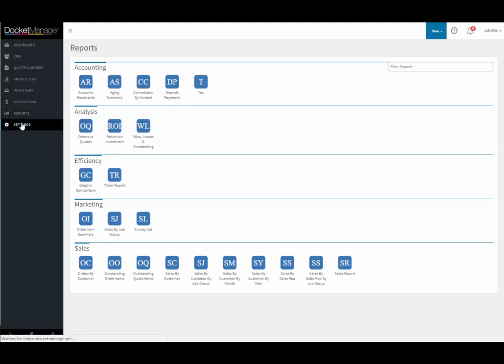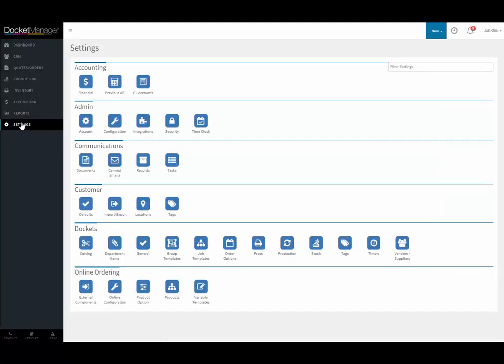There's a very intuitive settings section here. Part of the system setup, the assisted system setup with DocketManager, is we'll go in and we will do a portion of this for you, whether it's converting data from a past MIS system or whether it's setting up an MIS for the first time. We have an assisted setup package which assists you getting all of this set up, and then we also train you how to make changes in the different areas. There's a lot of extensive controls that you can have where you can make them simple.